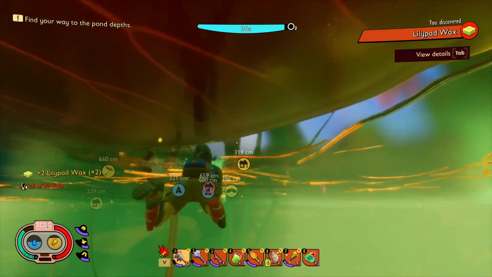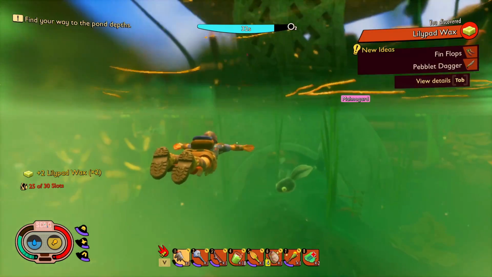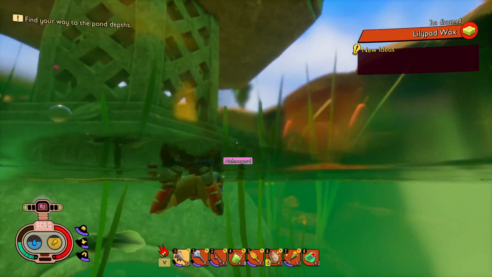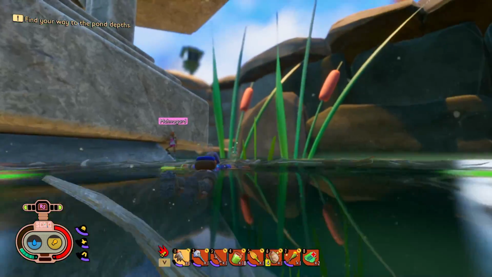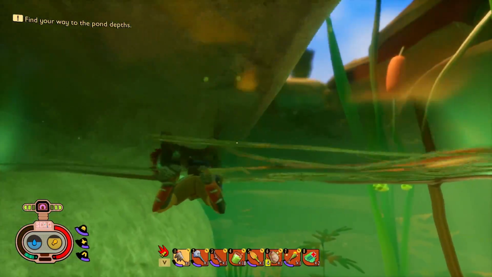I got lily pad wax. Oh, we got lily pad wax. Oh, those are tadpoles. Yeah, those are tadpoles. I think they're harmless, the tadpoles. We do have water spiders in here, though. But I don't know. Wait, what? I don't know how proliferant they are, but there are water spiders in here.